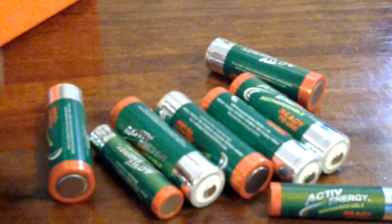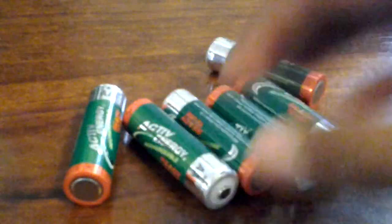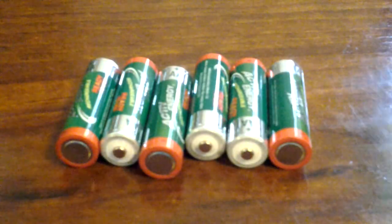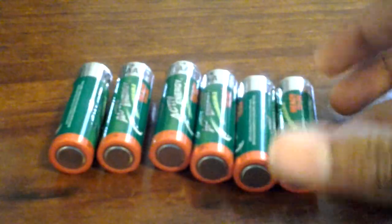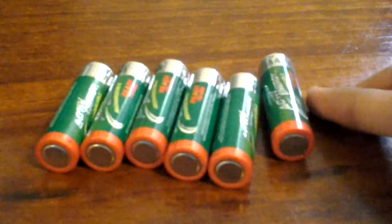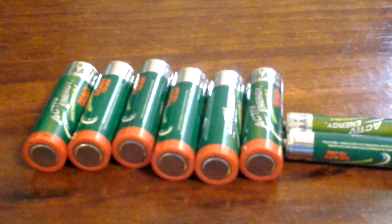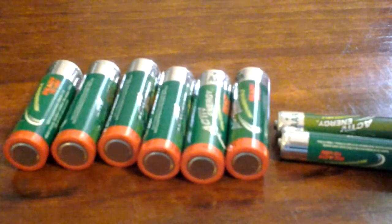They are listed on the box as six AA batteries and three and two AAA batteries. And there they all are. On the box it said that you needed 1.5V, but when you're using 1.5V you're going to have to buy 1.5V batteries for domestic users. You don't actually need it to be 1.5V — 1.2V should do.